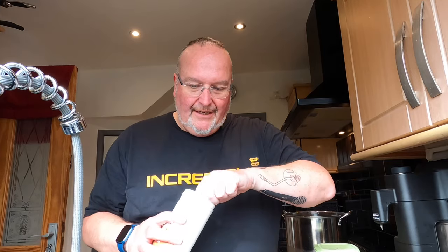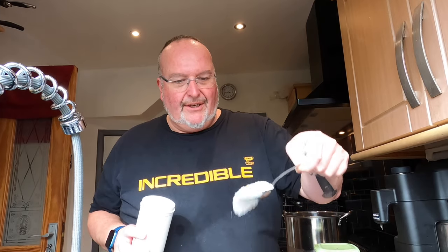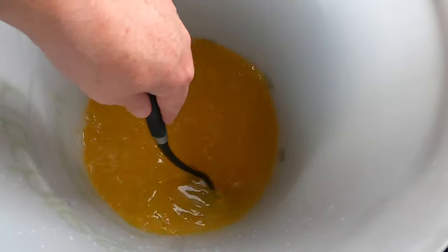I want this to finish clear if possible. It does help. Then the yeast nutrient. I'm not putting the yeast in yet, but I can put the nutrient in. So again, one rounded dessert spoonful, and I'm just going to put two rounded dessert spoonfuls in because there will be plenty of nutrient in this because of all the apple puree. So I'm just going to stir all that in.